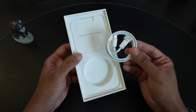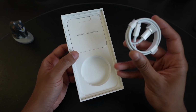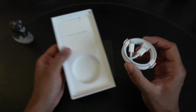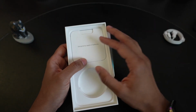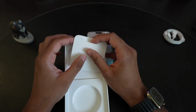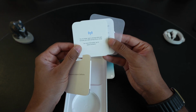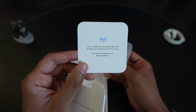Of course, minimal packaging. So we have the USB-C to lightning cable. I personally am also looking forward to when Apple moves to USB-C for the iPhone, mostly for the faster data speeds. My iPad Pro has USB-C, my MacBook Pro has USB-C, and everything just moves a lot faster. So of course, inside we don't have any SIM card removal tray anymore because it is only eSIM.